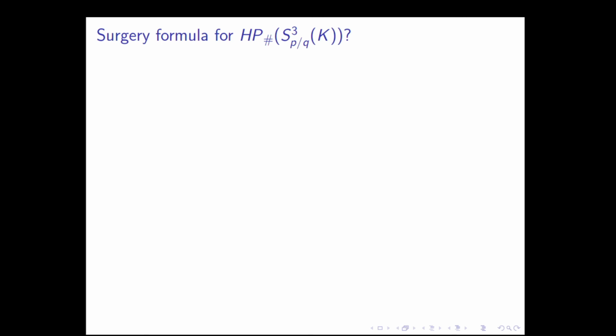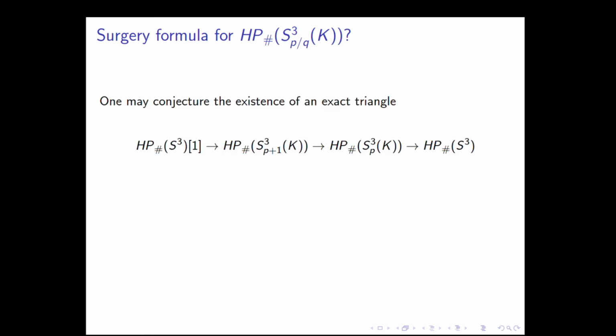So in the framed situation, you might wonder if there's a surgery formula. Other Floer theories, like Heegaard Floer homology or Instanton Floer homology, have surgery exact triangles, at least for the framed version. So if you know about Floer theory, think that HP corresponds to something like HF red, and HP sharp would be more like all of HF. And of course, HF red doesn't have an exact triangle. So you could ask the same question about HP sharp. Is there an exact triangle like this from the P+1 surgery to the P surgery, and then here we have the infinity surgery, just S3?